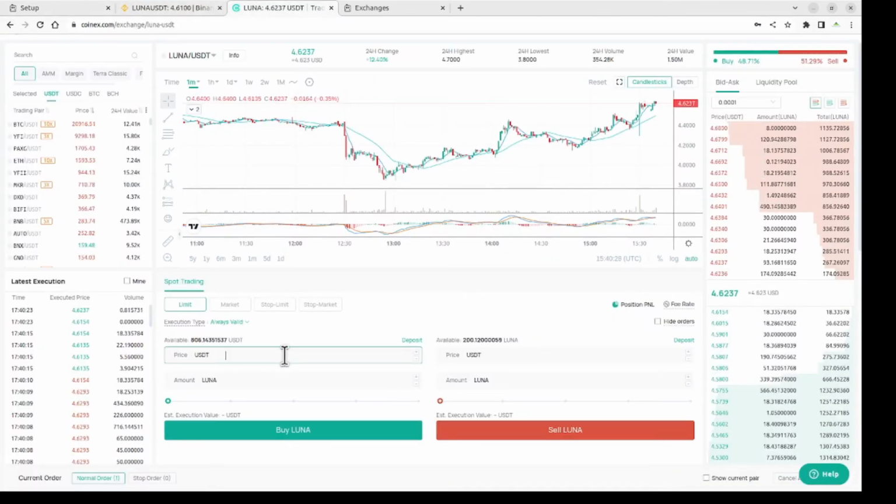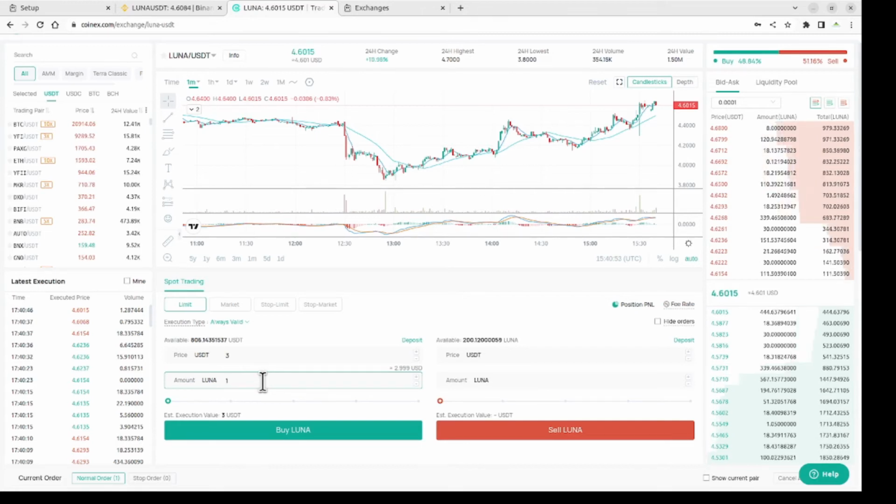You come here and try placing an order. In this case, we try to place a buy order, but the buy order will be of a price a bit less than this price so that no one takes us up at that price, because this is a test to find a minimum amount of Luna allowed per order. So we put 3 as the price in this case because the price is around 4.6 USDT.